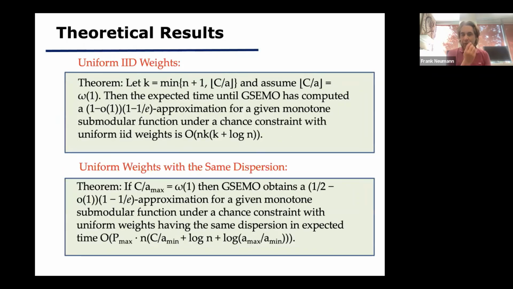Okay, so then what we get if the weights are all the same and have the same uncertainties around that, we're getting a generalization of the 1 minus 1 on e approximation. So you only lose a factor of 1 minus little o of 1. And you get the same thing essentially also for the case where you can have different weights, but then again the population size can become larger, and you're getting a classical, essentially a 1/2 times 1 minus 1/e approximation, and you lose a small term little o of 1.